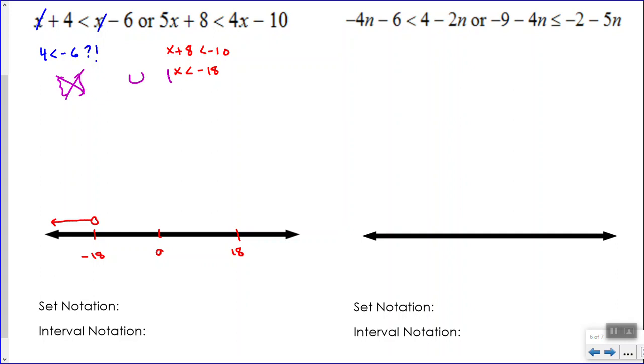So our solution set is just going to be this, x is less than negative 18. So in set notation, we have the values of x such that x is less than negative 18. And in our interval notation, we're heading down to negative infinity here. So we have negative infinity to negative 18, and we get 2 parentheses there. Now, say we had the intersection of no solution and x is less than negative 18. As soon as I get no solution, there's no overlap there.